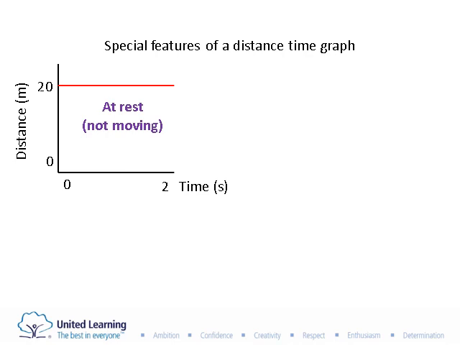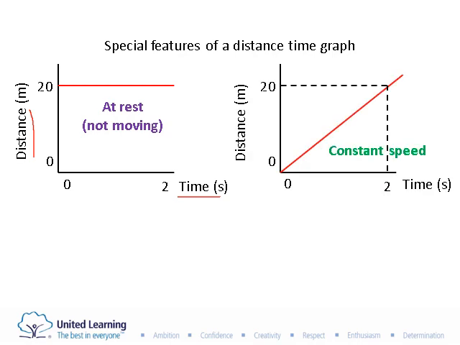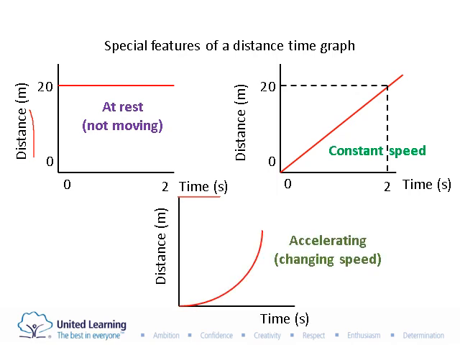Okay, so let's have a look at these key features then. Distance time graph again, just look at your axes. Time on the x-axis in seconds, distance on the y-axis in meters. So if you've got a flat line, it means that it's at rest, stationary, not moving. Again, distance time, if I've got a linear or a straight slope, it means constant speed, same speed. You're not increasing in speed or decreasing in speed.